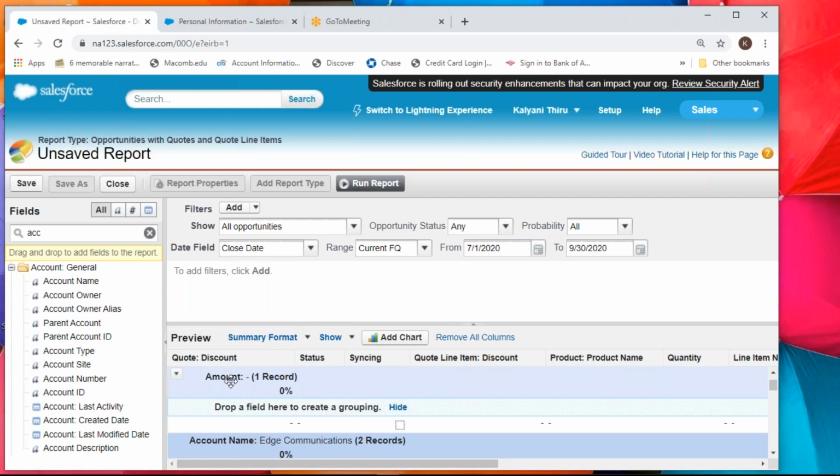To remove the amount field, just drag and drop it in front of code discount or status, or in between code discount and status. No, drag and drop it in between code discount and status, not on top of summary. Just a little more up. No, no, yeah, that's what I was trying to do.